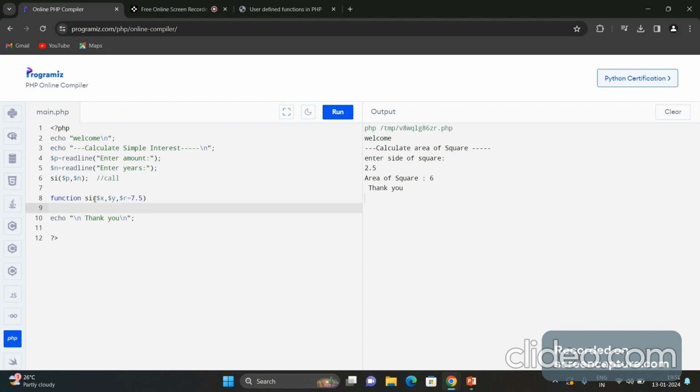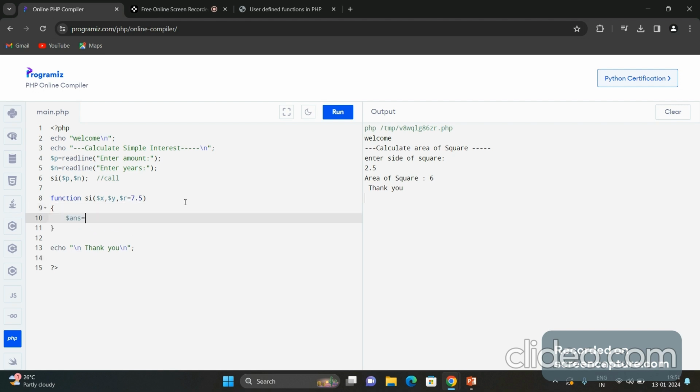Obviously, it will have arguments, but default argument means the last. Always the last, trailing or ending parameter will have a default value only. No in-between argument can be set as a default. You can have many default arguments, but that should be from the ending side, from the last side. So we will be calculating the answer.